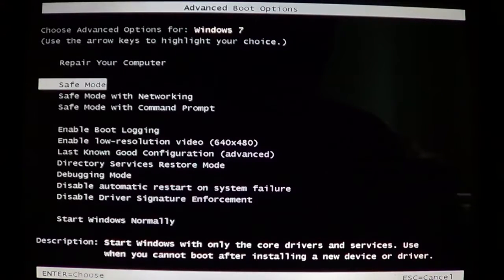So call your friends, family, ask them, do you have a disk lying around, Windows 7, Vista, XP? Even if it's an XP disk, it might work. If you have a brand new computer, it might not, because XP doesn't support SATA drives, so it might not work. The best choice is to have a Windows 7 or Vista disk. Insert it in your computer, restart your computer, and boot from that CD or DVD.